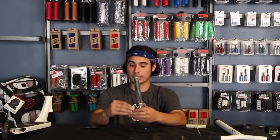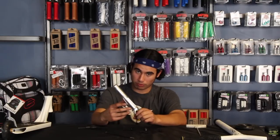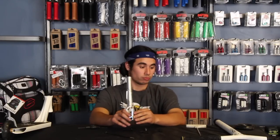That being said, we're gonna go ahead and assemble this scooter to show you how ICS is assembled. ICS, again, is a standard bar that slides onto a standard fork tube, but a fork that is compatible only with ICS compression.